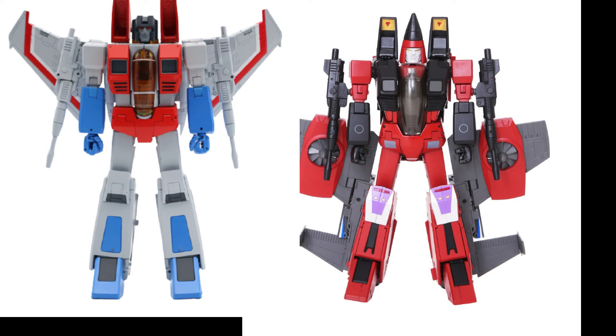As you see with Deformation Space, they've got the wings on the back. The whole way Deformation Space works — flipping the whole wings and half of the midsection together as you transform it — it's a whole ordeal. If you want to overcome that, the transformation is not that bad, but that's where most people get stuck. Still, this looks fine, but it's going to be shorter than your Deformation Space. Coneheads generally tower over others because of the cone, but the cone's probably barely going to go slightly above the head — a little weird if you group them all together. But most people put their coneheads on their own separate shelf.